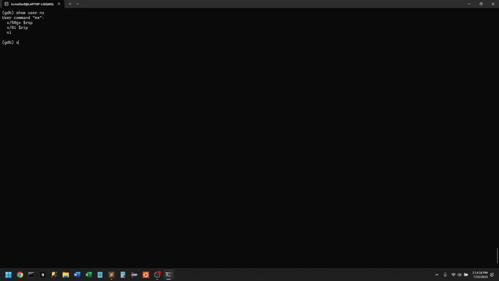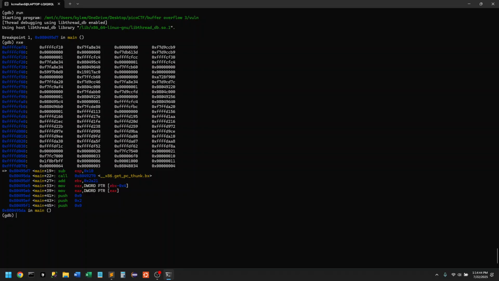The other one that I created is NXE, basically for 32-bit. And so instead of 50 GX on the stack, I want 100 words in hexadecimal from the stack. And the stack is going to be ESP instead of RSP, and 8 instructions from the EIP next instruction. And so I'm going to run. We've broken at that breakpoint at main. I'm going to NXE because if I try an NX, it's going to yell at me.